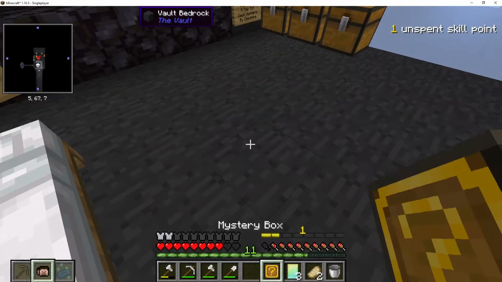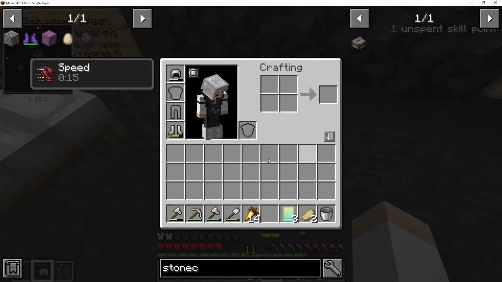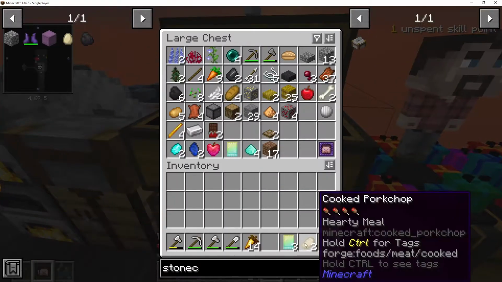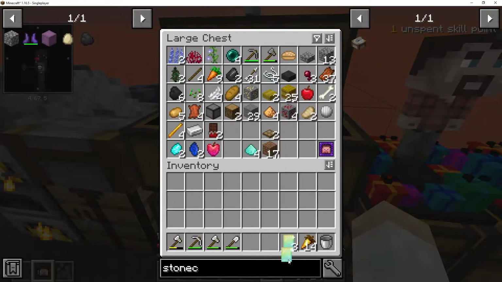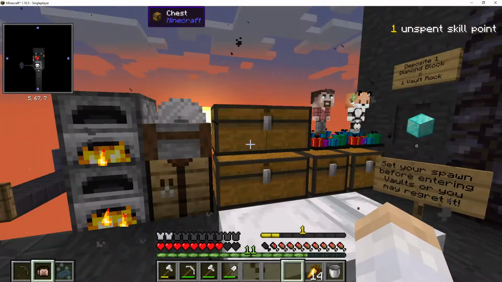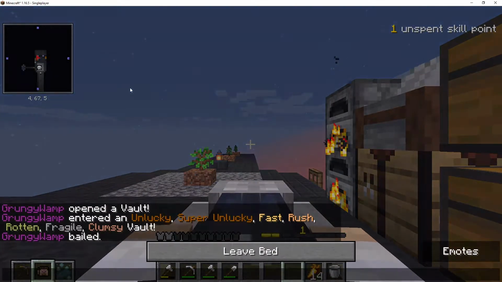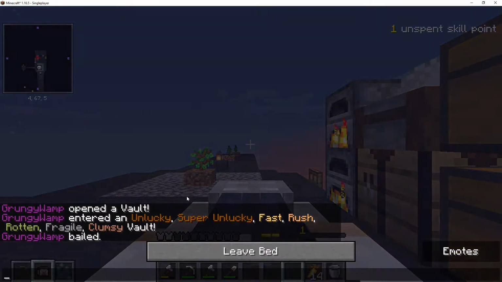Mystery box. What do we get in the mystery box? Golden carrots. 14. Nice. We have one of these relics. Nothing. Go ahead and sleep. We'll eat and we'll run it back.